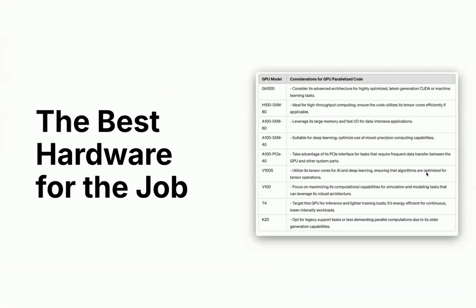docs.chpc.westall.edu. And this is just a description of the best hardware for the job. So we have different levels of GPUs available, which can solve various problems. The H100 and A100 systems are the top of the line and are great for running complex, high throughput computing tasks utilizing PyTorch, CUDA, or any GPU programming framework.